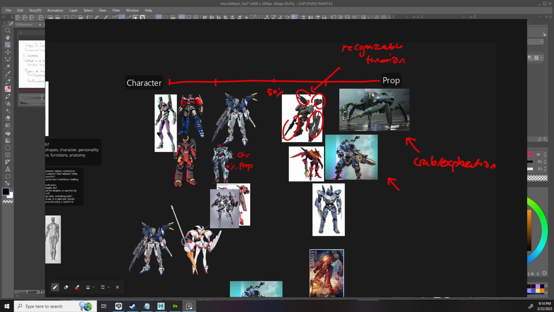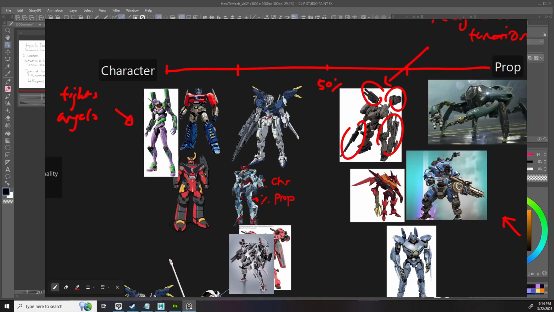While on this side, it's like, okay, what does an Ava do? It stops angels, but that's kind of vague. It fights angels, and you wouldn't really know its parts. Sorry for spoilers. It's actually my Ava lore.